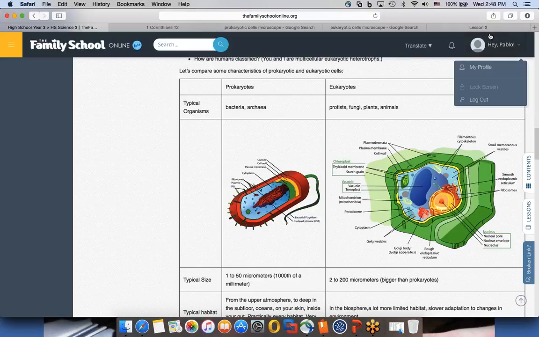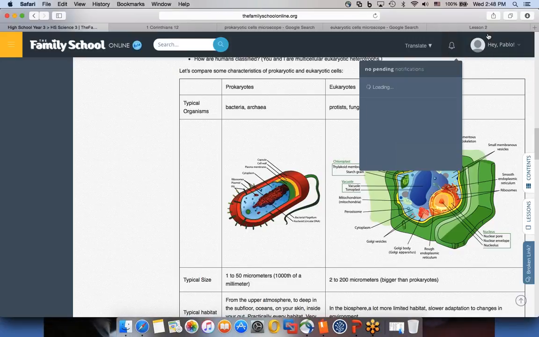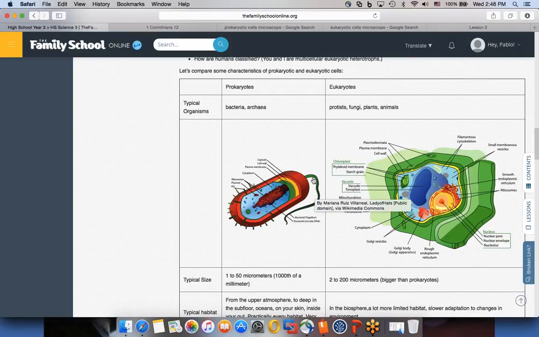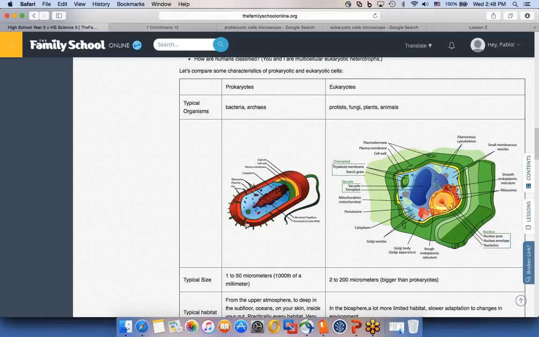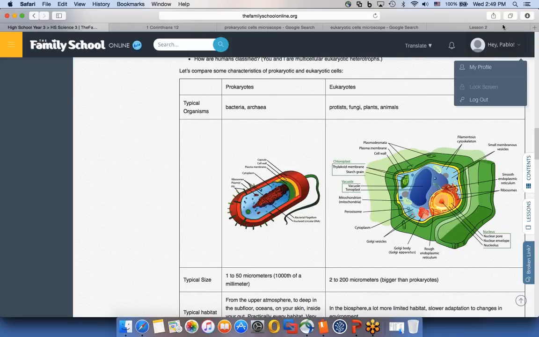So let's go a little bit at a time, okay? James, thank you for your participation. Now, here in this picture, we see that the prokaryote has the cilia, that are the little hair, and this tail is called the flagellum. That is the word for whip in Latin. Cilia is the word for hair, also in Latin. So what do you think that the prokaryotes use the cilia and the flagellum for?